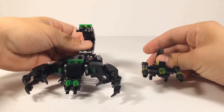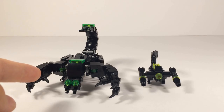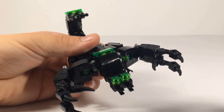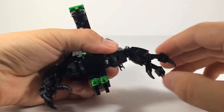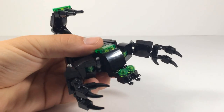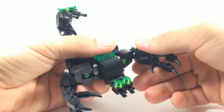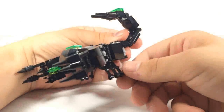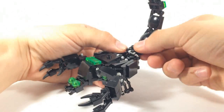Since people are going to want to see the size difference, here's the original next to the reboot. And yeah, as you can see this one is much bigger and also more articulated. The arms can go up and down, moves at the elbows as well. The claws can open and close. The head moves up and down — I really like the head. I know some people might not, but with the two eyes kind of facing up, I like the idea that he's a drone, so it gives him kind of this mindless look like he's under some kind of control. The legs can move in and out, though they can't really move forward unfortunately.